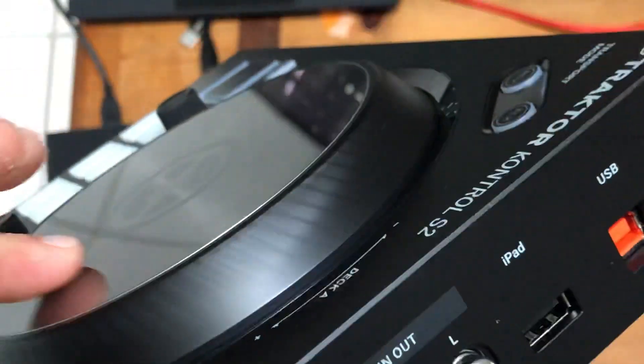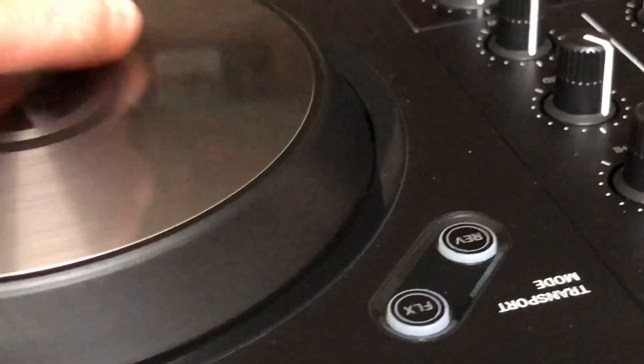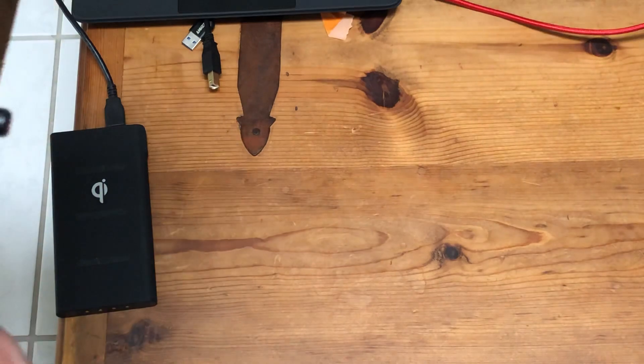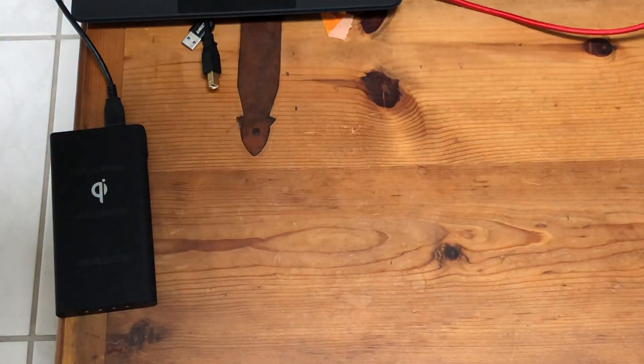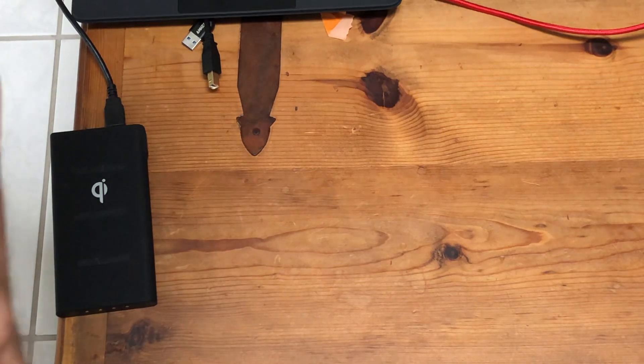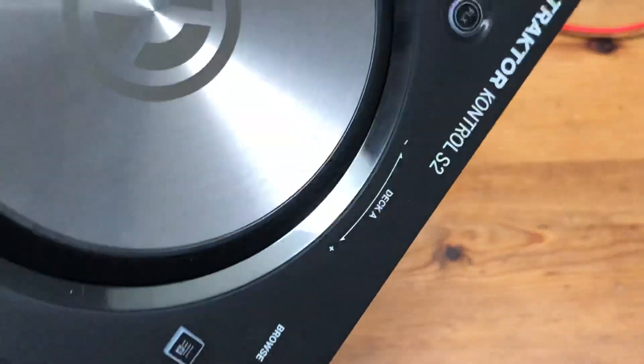Here's this poor quality control - you can see it kind of wobbles and shouldn't be doing that. It's hard to tell on camera but it wobbles all over the place. Despite that, this could have probably been the best iPad-based controller out there, and that's why I got it - just to see if it would work. And it does work, but there are too many tricks required.